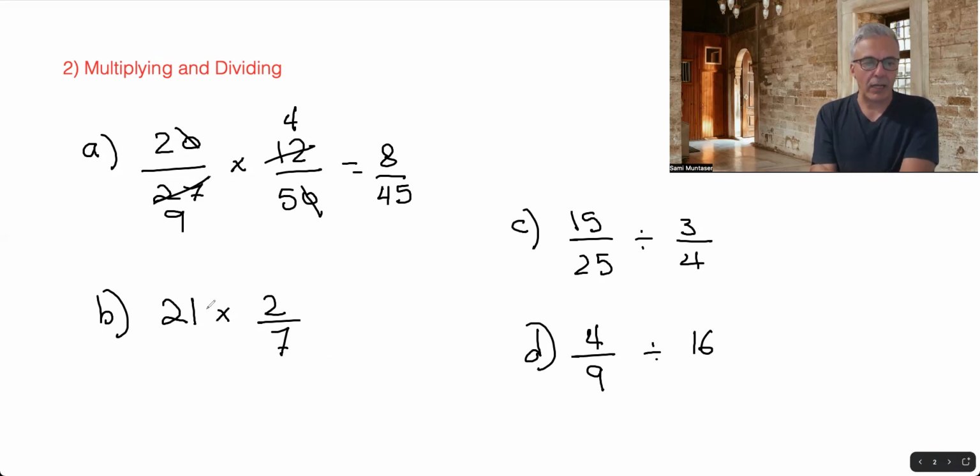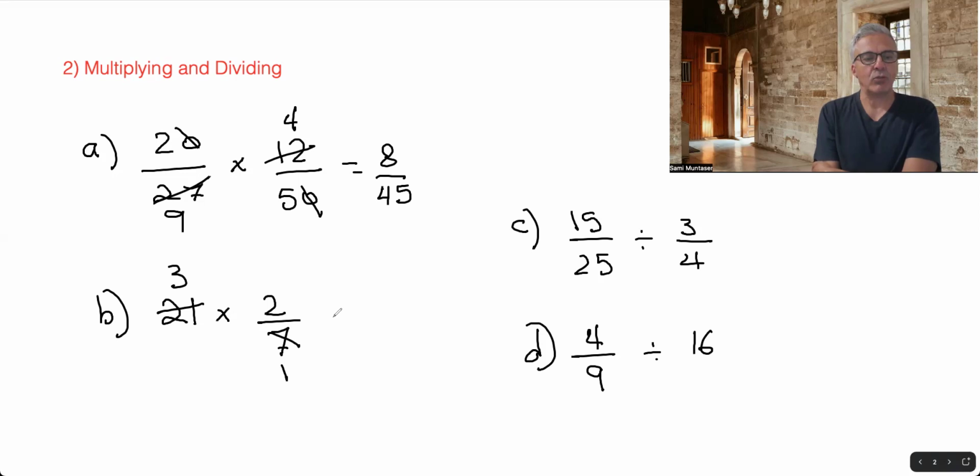Multiplying, when you're multiplying a whole number times a fraction, all you need to do is just reduce this and this. So the whole number and the bottom of the fraction, you could reduce both of them. You could write a 1 on the bottom of 21 if that helps you, but you don't really need to. I don't. So now I look at the 21 and 7. I know 7 goes into itself once, and 7 goes into 21 3 times.